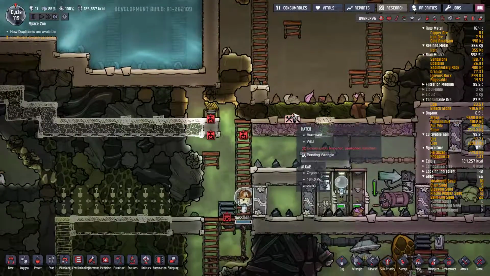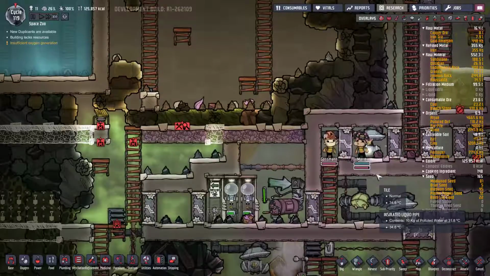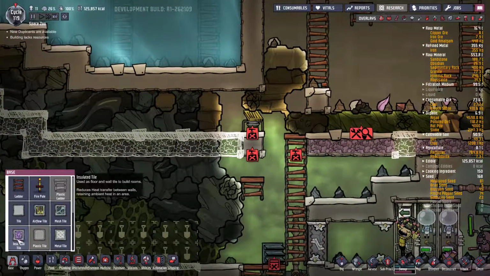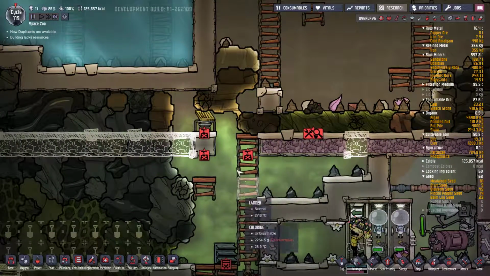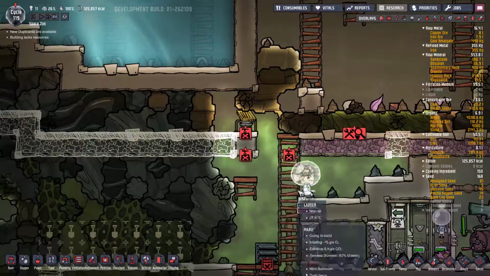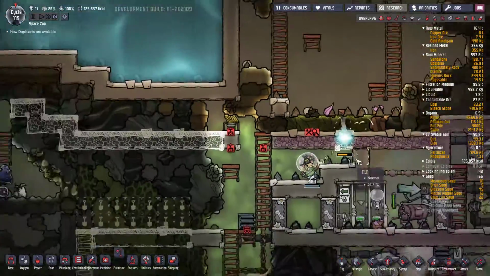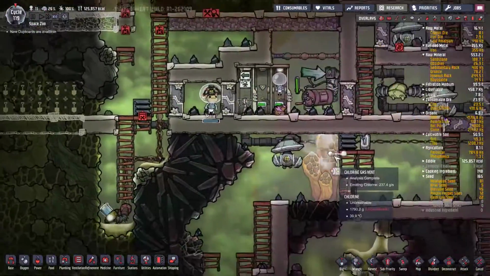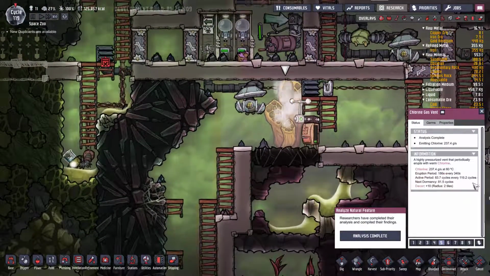Alright, so these ones will insulate this. We've got a hatch down there, which is fine. I do want to... Right. Yeah, that's right if it's got a bit of chlorine in it. I'm going to get rid of this bit. That's fine. Yeah, we've got a large amount of chlorine in here, so that's good. Now, what do we got?